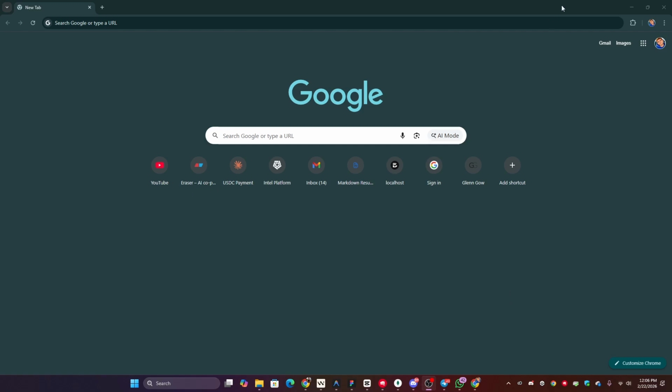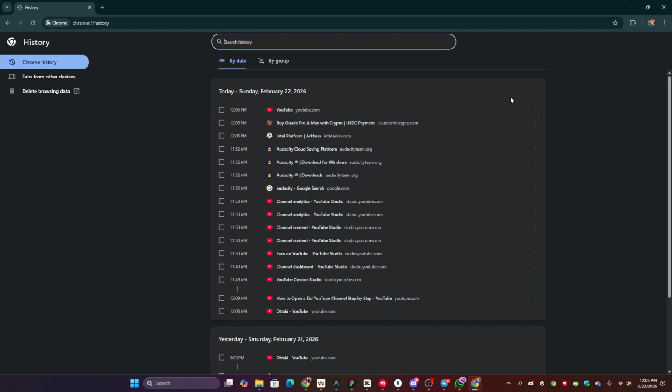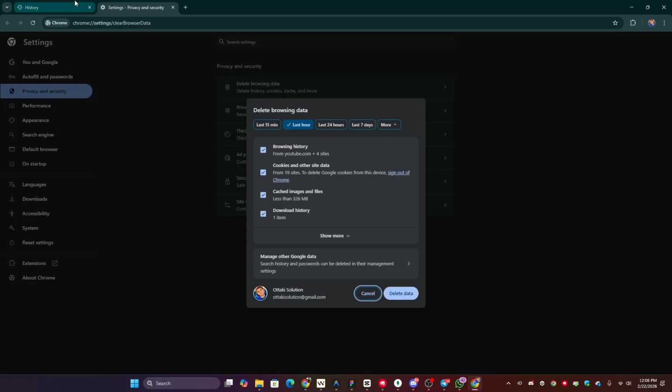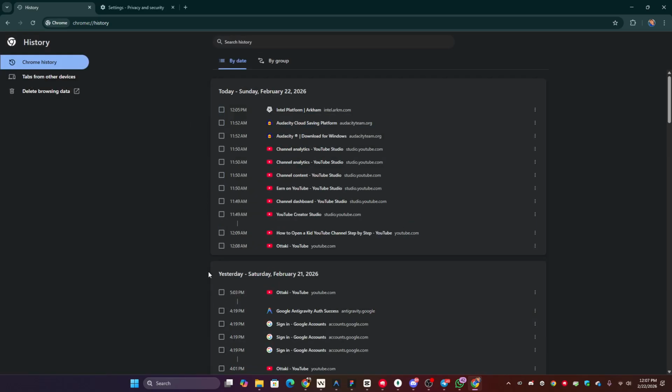All you need to do on your browser is go for the three dots, and then you will search for history, and then you will go for history, this one. All you need to do here, guys, is deleting browsing data. There are two options. Either you choose like this and delete. I will just press delete here, delete, it is deleted from the history.